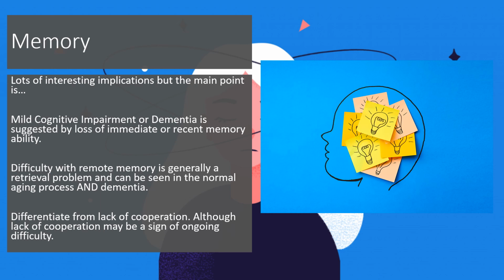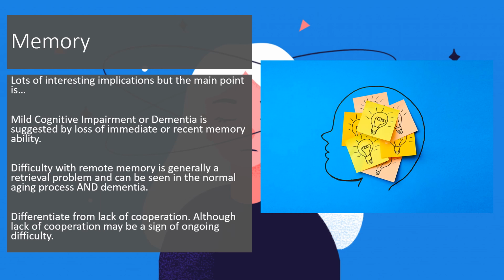Remote memory, though, people also often have difficulty with that, but the theory behind remote memory or long-term memory is not that you've actually lost those memories, it's that you have difficulty retrieving them. Okay, so you may not remember your social security number offhand. And there's enough people listening to this right now that some of you may not know your social security number right off the bat if you haven't used it in a while. Okay? Now, that's not a problem with your long-term memory. That's a problem with retrieval.